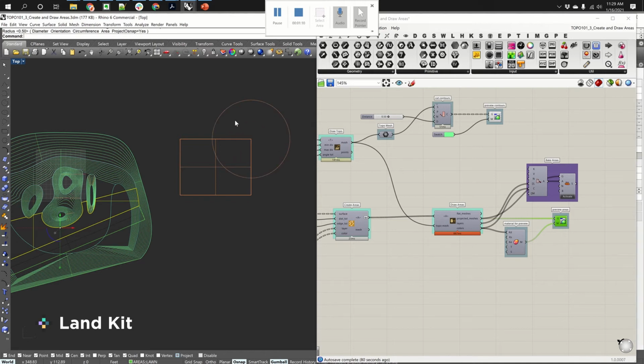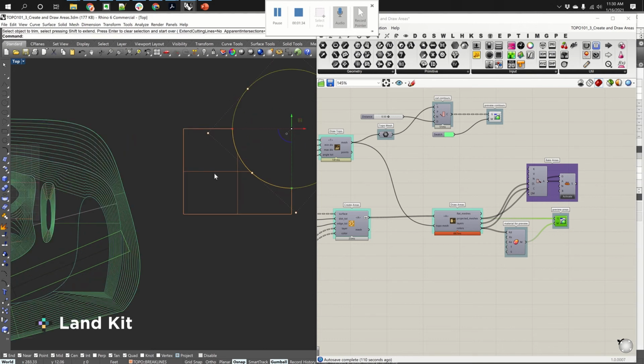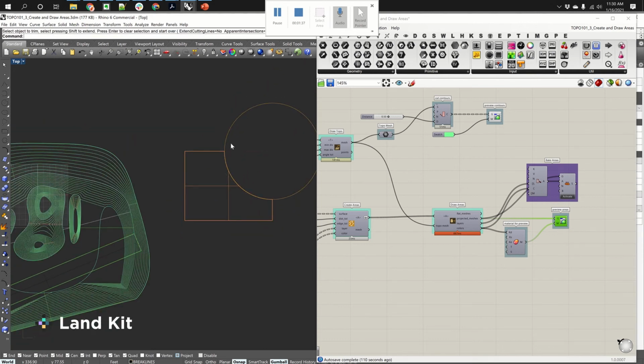And I can trim this surface. Trim. We select object to trim. Something's funny. Let's select, trim, and then we'll trim that. Okay, there we go. So we hit escape and we've trimmed a surface. So if you have any curves drawn, you can trim the surface this way. You can also untrim. So there's something very nice here about this.